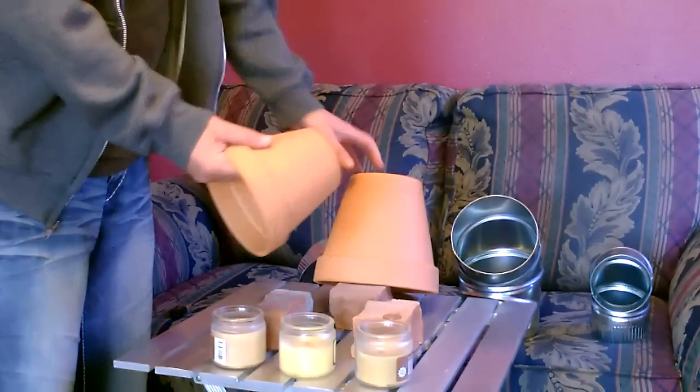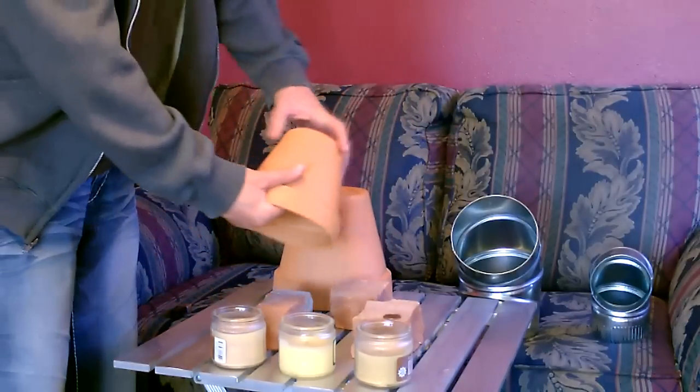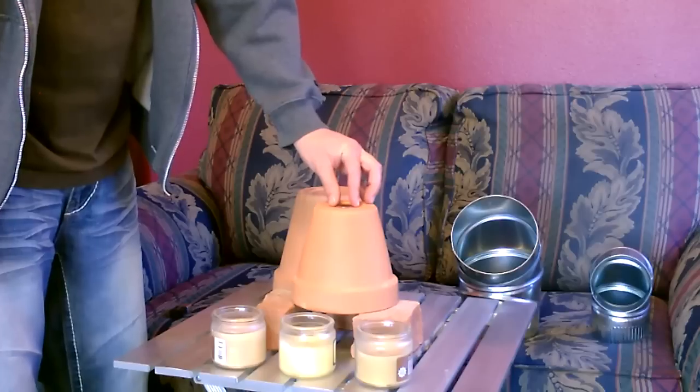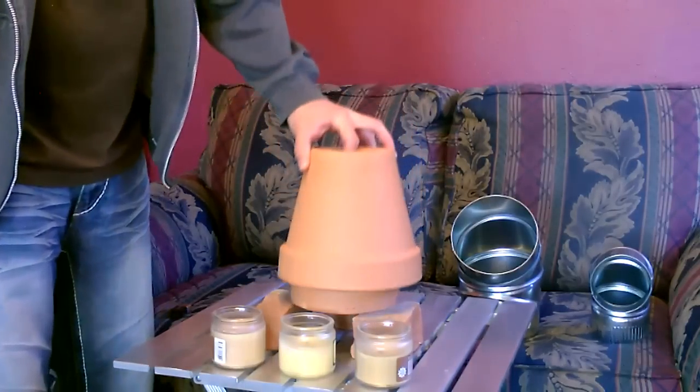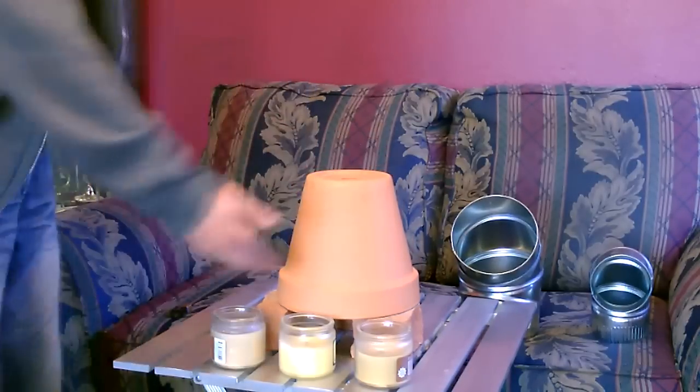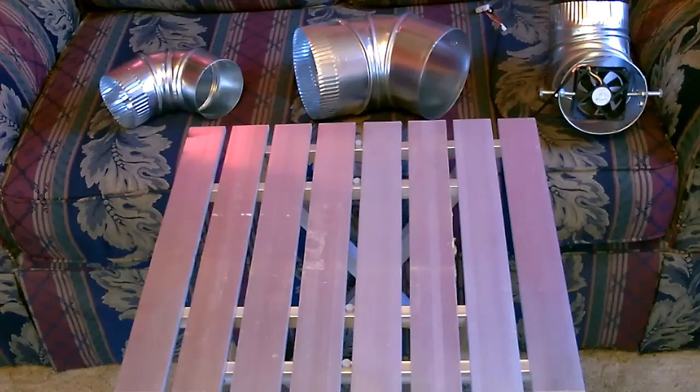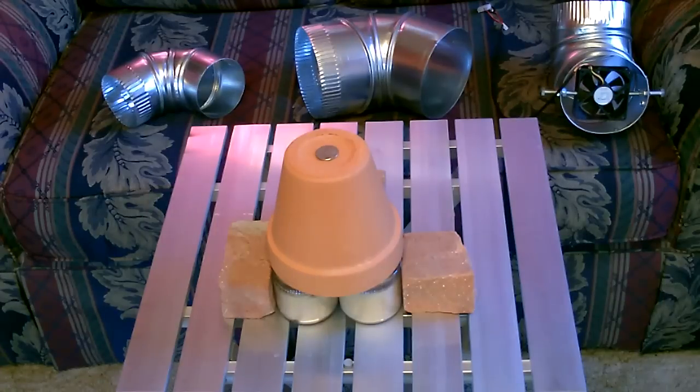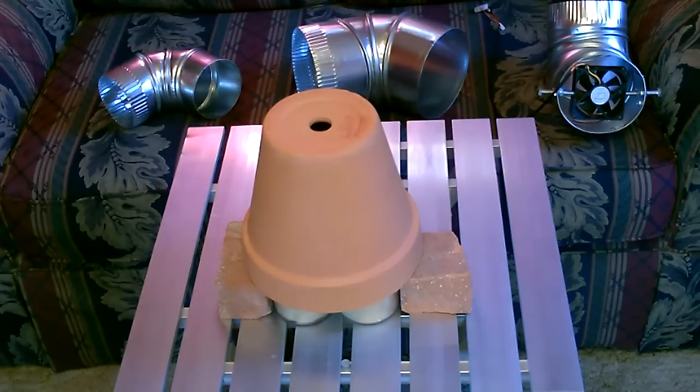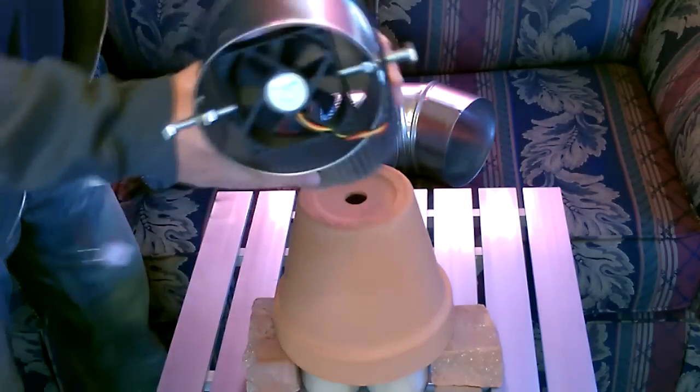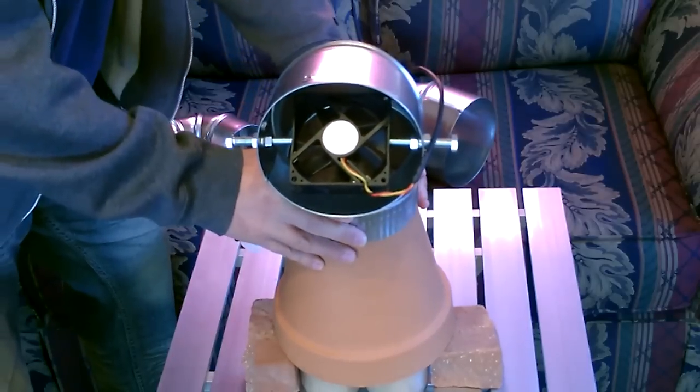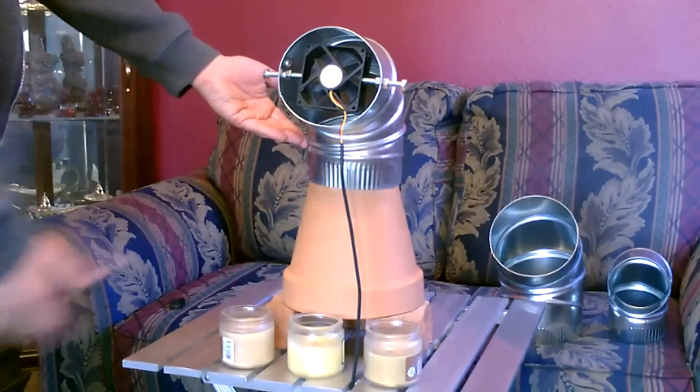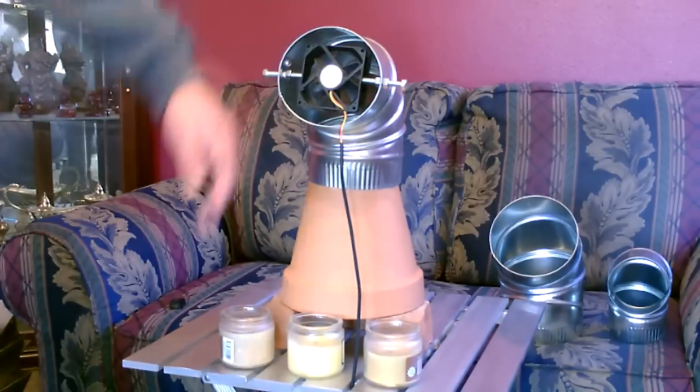So it's pretty simple. All you have to do is get two flower pots, one a little bigger than the other. Put the smaller one down on a stand, I'm going to use some bricks. Use a quarter or something metal to cover the hole right there. Take the larger flower pot up and over, leave that hole uncovered and slide the candles underneath. It'll pull the air up between the two pots, out the hole at the top, around and through. Nice warm air as soon as I get the candles under there and lit.